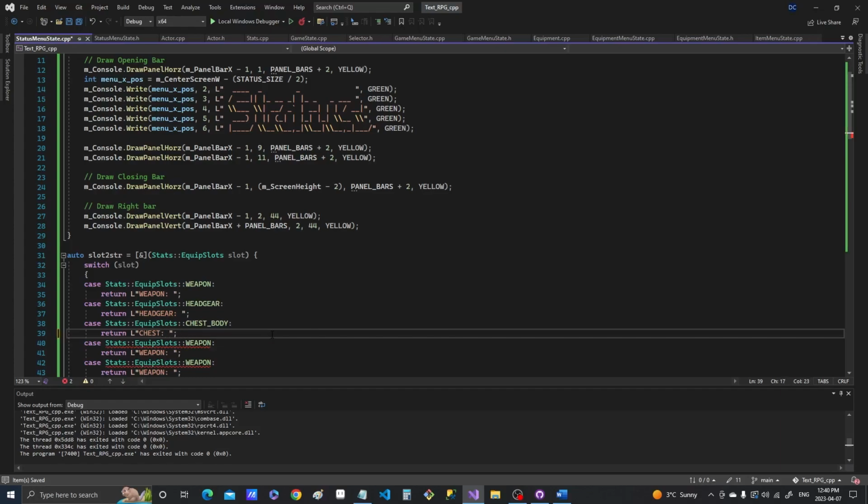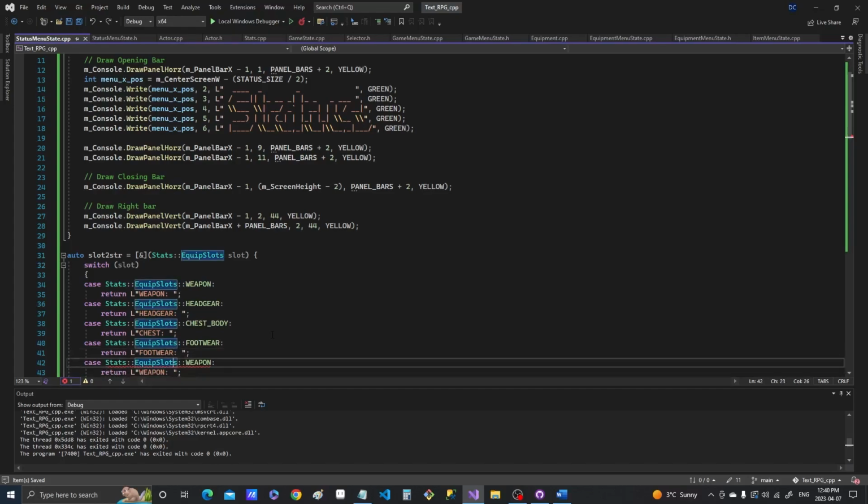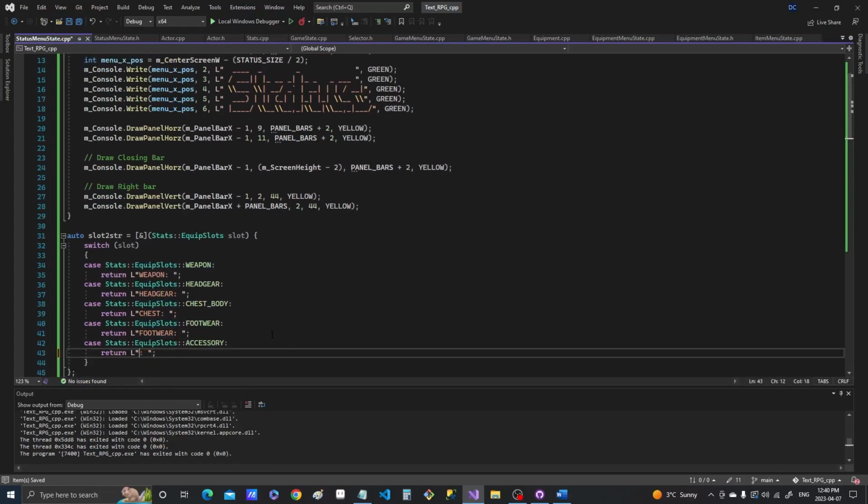We'll just call it chest. Footwear will be footwear. And then we'll have accessory. And we'll have one more if it's no slot.